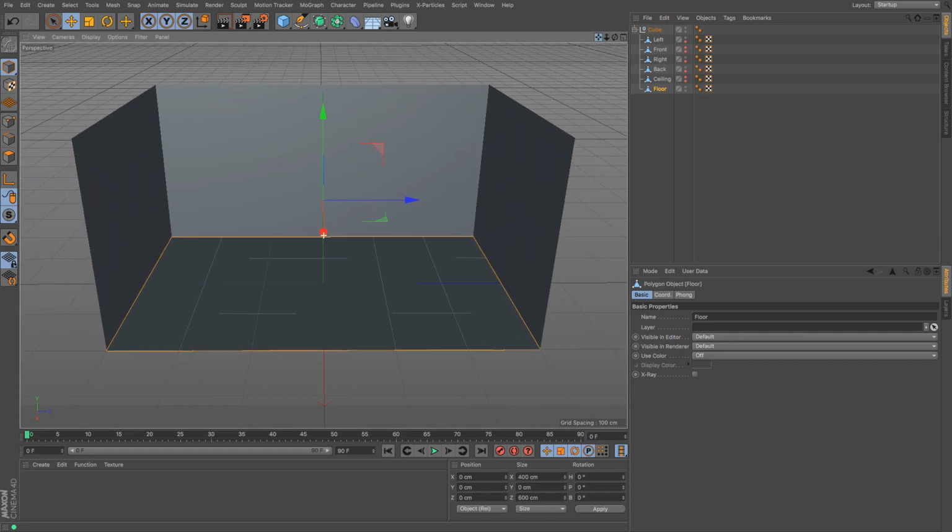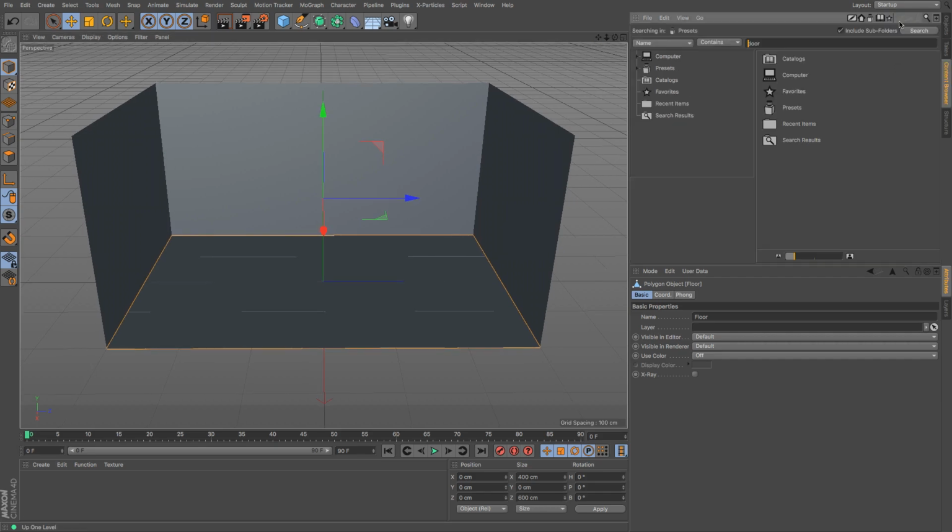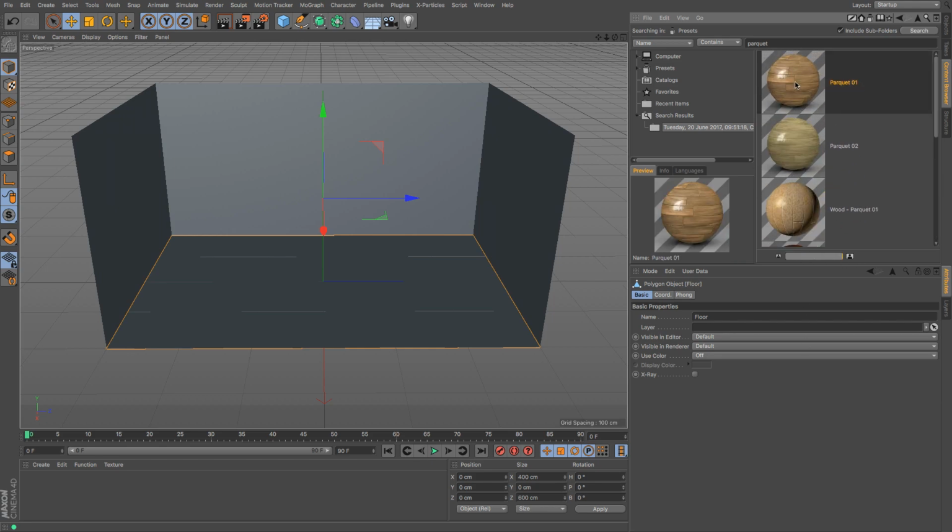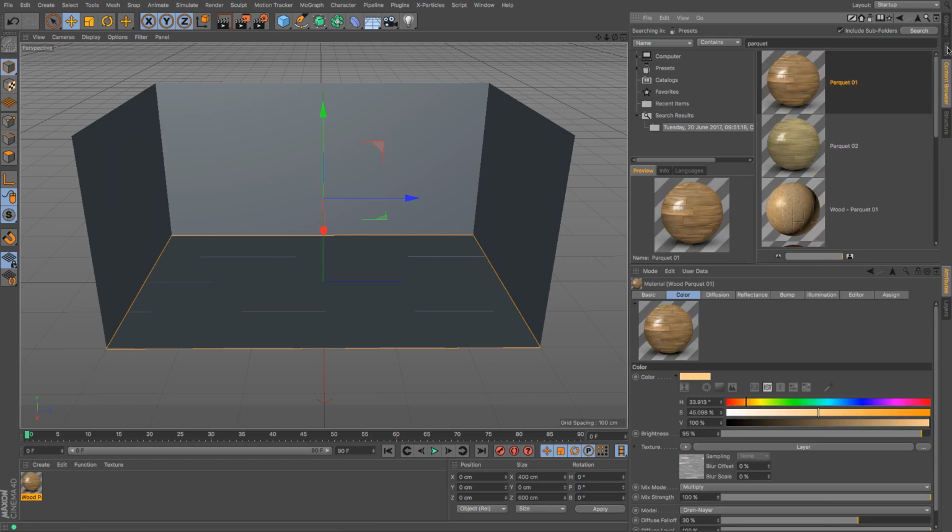In Cinema 4D, there's a vast array of textures and things that we can use. So I'm just going to have a look in my content browser, and I'm going to search for, I always put an S in it, it's not ParQuest, parquet flooring. Let's have a quick nose at those. Yeah, that's absolutely fine. So just double click that.